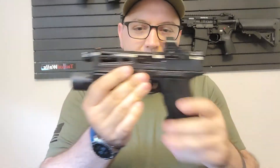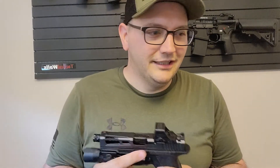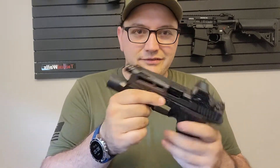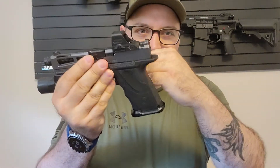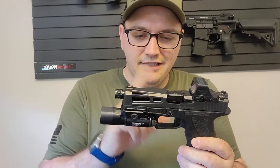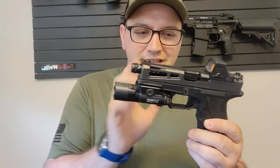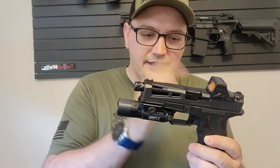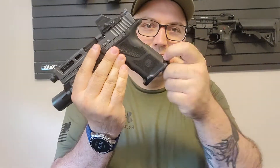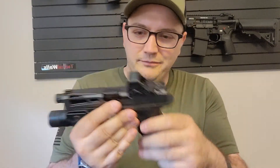You get different frame options. It comes with their trigger — it's not great. Their regular trigger is like what you'd put in the custom Glock scene. There's their dimpled barrel with a thread protector. You take one pin off and the whole frame comes off. Unlike the Sig, you can't put a full-size slide on it — there are only three sizes for the compact. You'd have to buy a whole other gun for the full size.